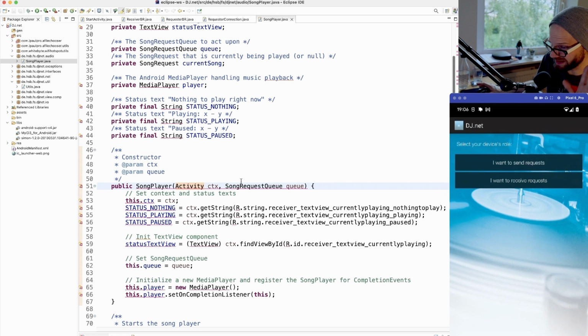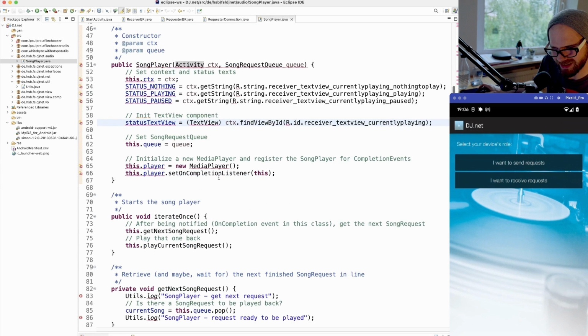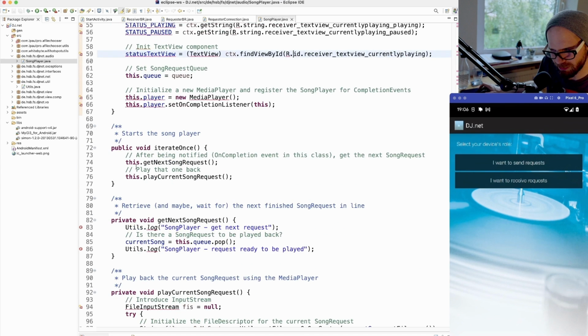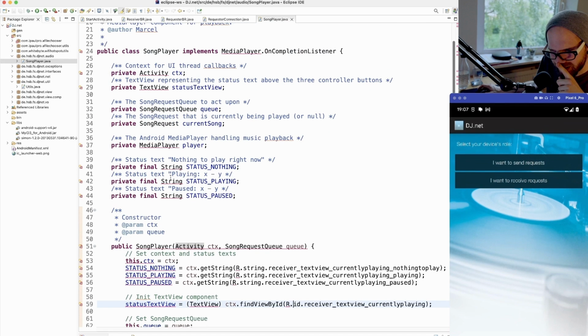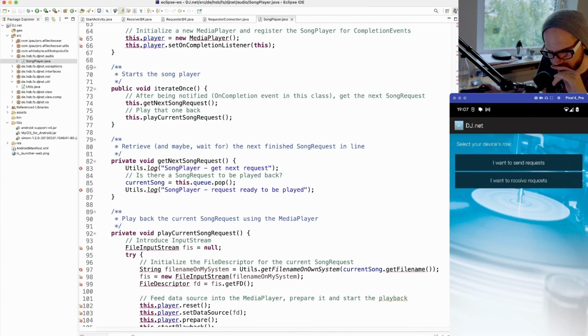That's awesome. Really nice. We have a findViewById, even though this is like a business class, the song player. Does a media player lookup? And then I think, is there a thread here? We have a request queue. I'm guessing some of this will spawn an infinite loop thread that will play one song and then when it's done, pick the next one from the queue or something like that.